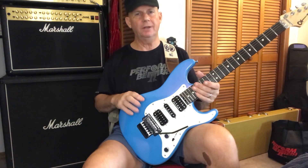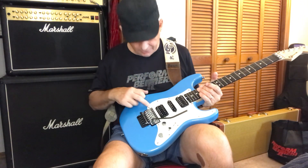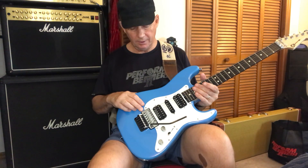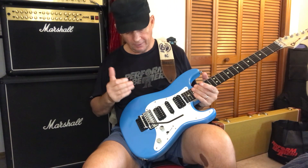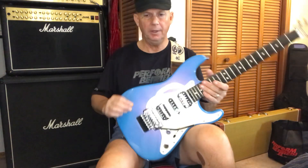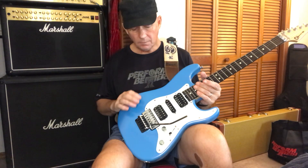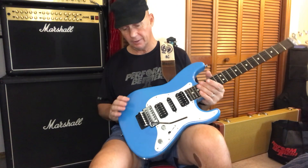It's got a Floyd Rose on here — I always say it's an original Floyd Rose, but that's only because it says Floyd Rose on it. I don't know whether it's a Floyd Rose 1500 series or 1000 series, but I know it's not a Floyd Rose Special. I've also had guitars like an ESP that resembled a Floyd Rose and didn't say anything on it, but they still looked, felt, and acted just like a Floyd Rose should.